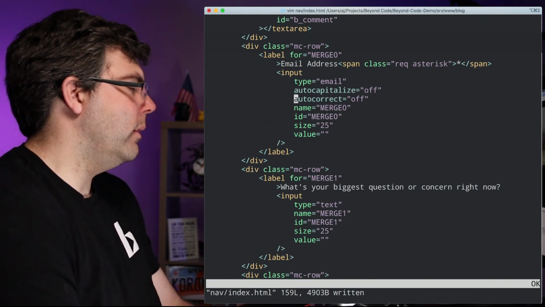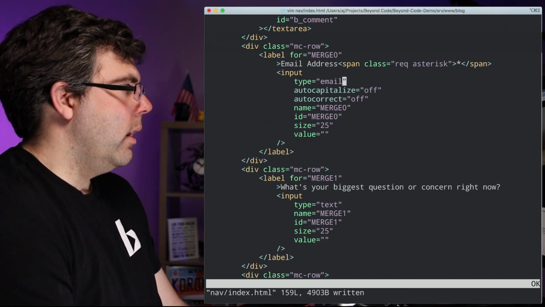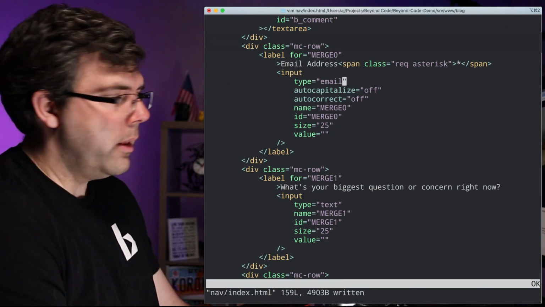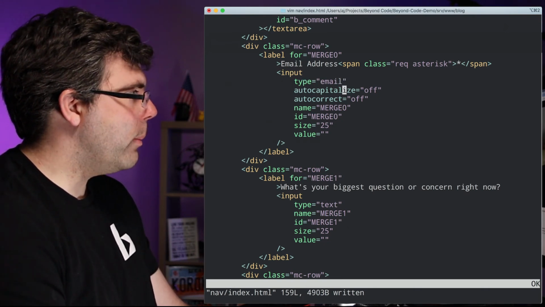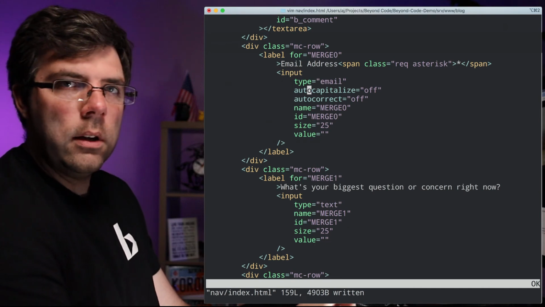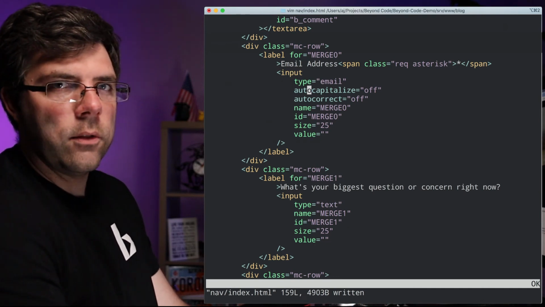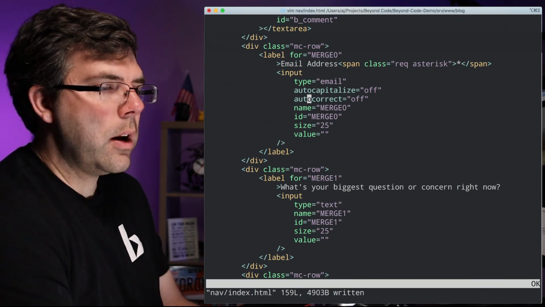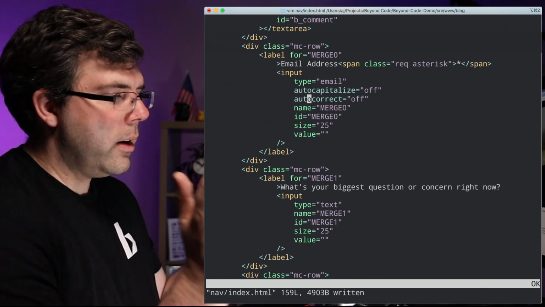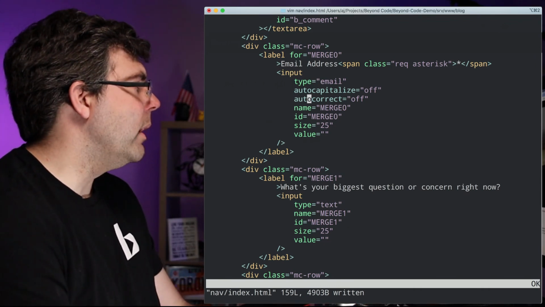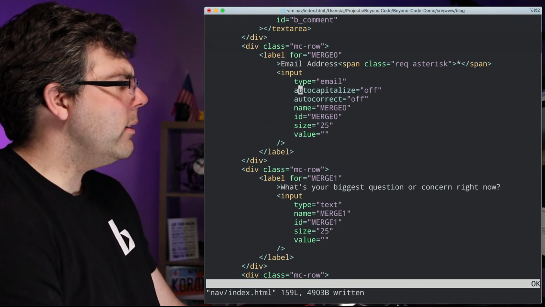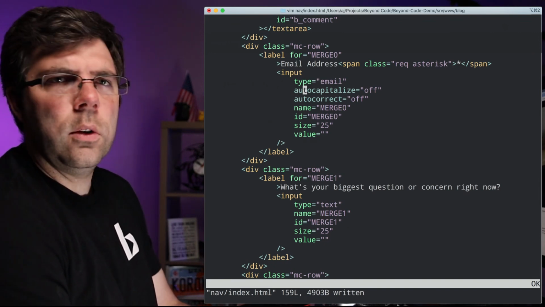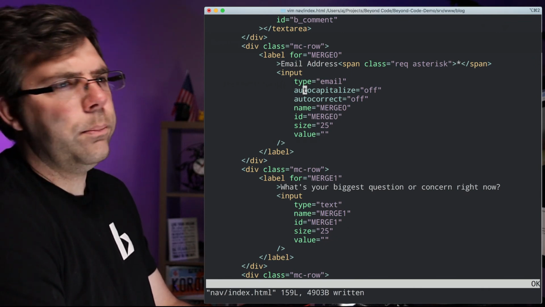Like you can tell it, this is a type of email. The browser will validate that it's an email address, not necessarily that it's deliverable, but that it matches the format of an email address. Auto capitalization off means that when you're on a phone and it's doing that stupid thing where it's trying to auto capitalize the first letter of a word, it won't do it. Autocorrect equals off again. When it's doing that stupid thing where you're trying to type your email address and then all of a sudden it tries to split it into 3 different words, it's just a little extra assurance. There's lots of little hint things like this that you can use for mobile devices so that they don't do stupid things by default, which is what they normally do.